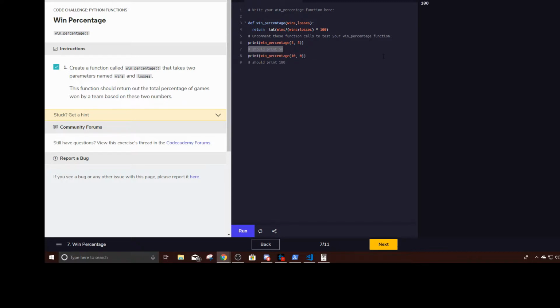So we never get a fraction or a decimal. But really, you don't want that though. What you really want is that decimal number, to be honest. Because what if your win percentage is 66.5, right? You don't want it to say 66. It's not accurate, in my opinion. I don't know.